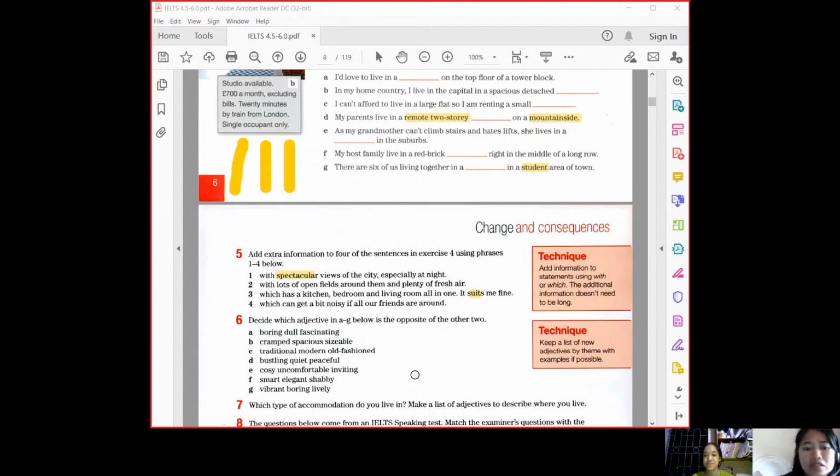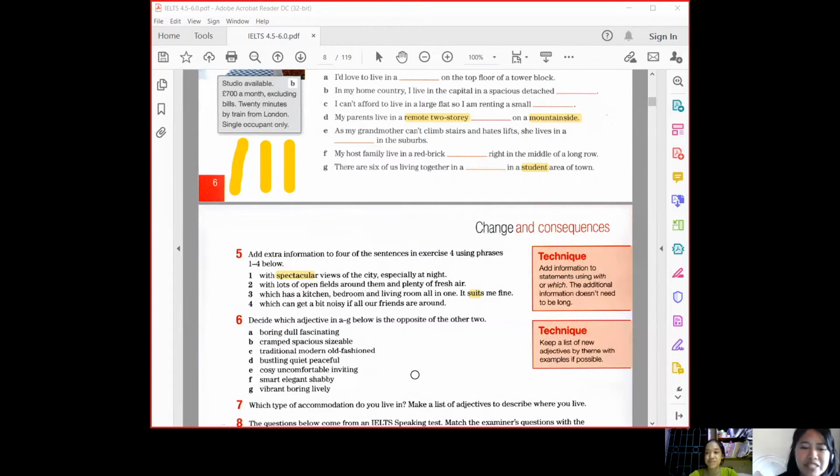It's quite small. That's why he or she said it suits me fine. So what's that? Is it a studio? Very good. It's a studio. Next, number four. It's a shared house, which can get a bit noisy. Do you have any questions?